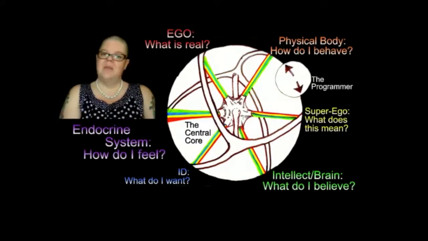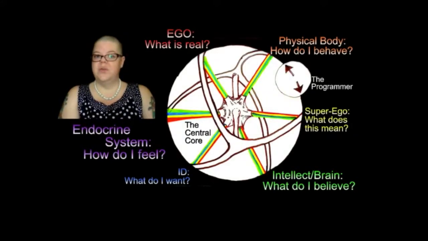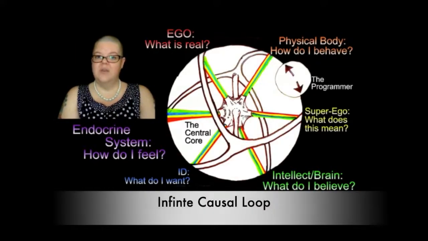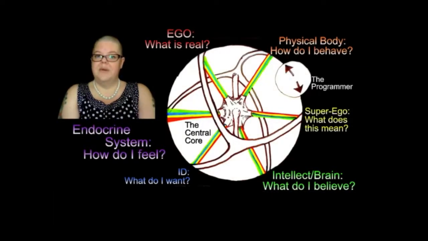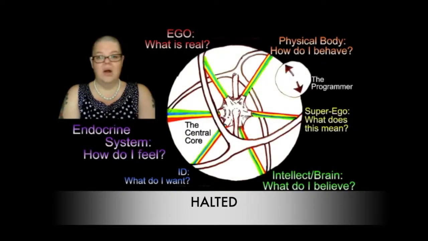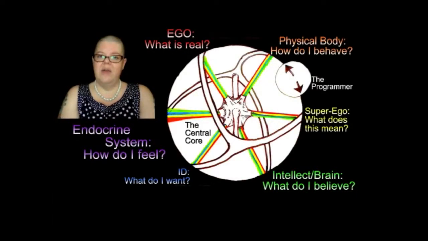This is sometimes called living one's truth, but if your truth isn't established perfectly, without flaws, a person can easily get stuck. Anyone can get stuck in either an infinite causal loop, chasing rabbits down endless corridors, or a person can just become halted altogether. Cognitive health, therefore, is a gauge of not just the chemical and electrical system, but its relationship with the physical and mechanical one as well.